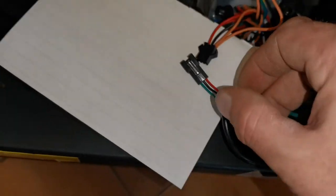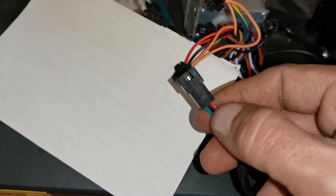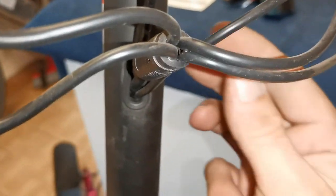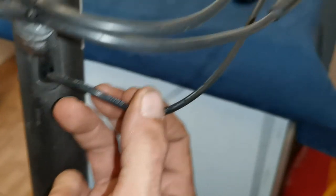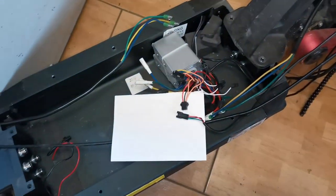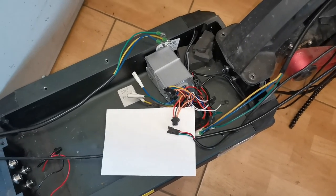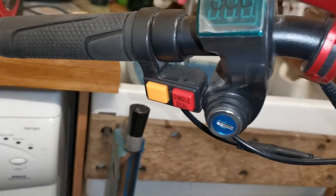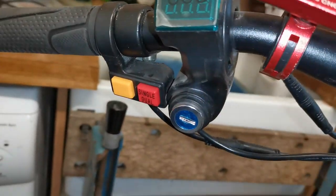Obviously take note of which way up this connector is and where the wires go. Undo the loom and bring it all the way up and out here, because you may notice from the back of the key switch it does not go into this big block connector — it has its own separate wire, so you'd have to run that all the way down. But even though I've got most of the spiral undone, I'm going to show you a quicker way of doing this if you're confident using a soldering iron, replacing just the key switch unit and leaving the rest in place.